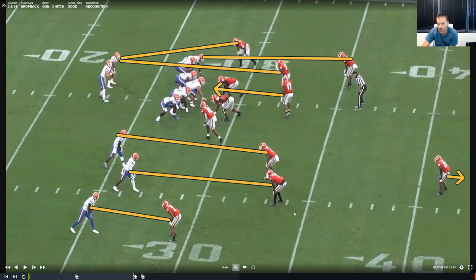Georgia, they're just in cover one, right? So you're going to see, let's go ahead and call him. Okay, if I got safety down, nickel Sam. Let's call it. We're going to get a mic, just mic plus A. So you got man-to-man here, man here, man here. You've got your one high deep, and then you've got the combination here.